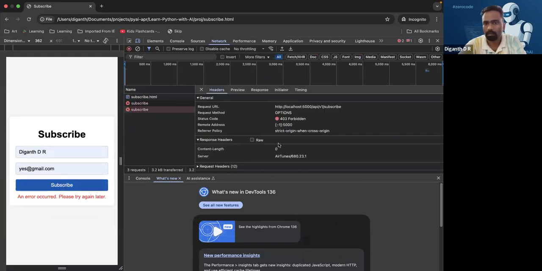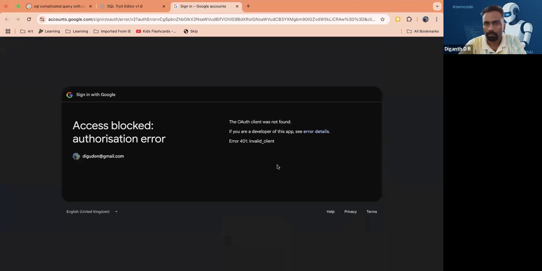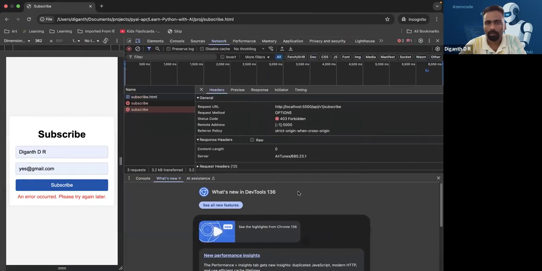Okay, still I'm getting this error. It may take a few more minutes, or I'll try to fix this. Let us pick from this point. It should be easy, but it takes some time to understand what's happening. But when you're working on a project, these are the things that you will face, right?